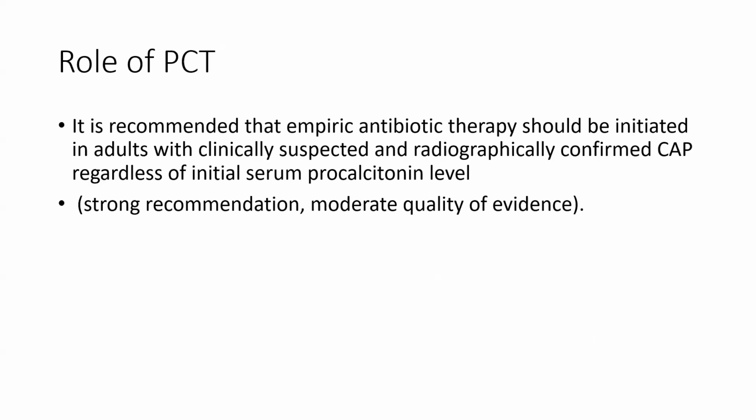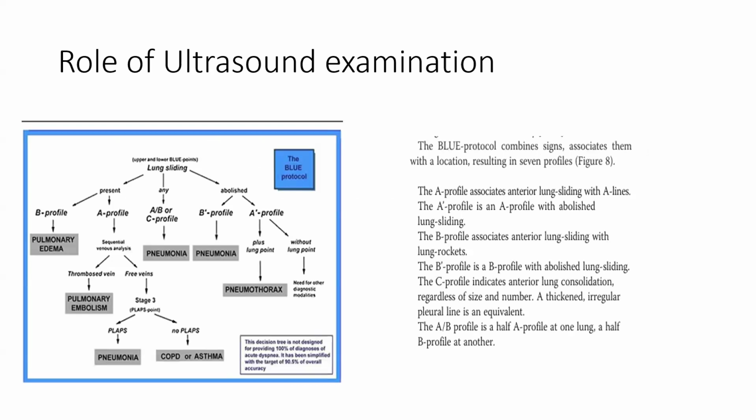What is the role of PCT according to the IDSA? We don't take the decision of starting antibiotics on the basis of PCT. If clinically and radiologically we have enough evidence, then don't delay antibiotic administration just because PCT is negative. Now the next line of investigation is ultrasound. Ultrasound is one of the investigations which we commonly perform in the ICU at the bedside, and with its help we can diagnose pneumonia at the bedside very easily.